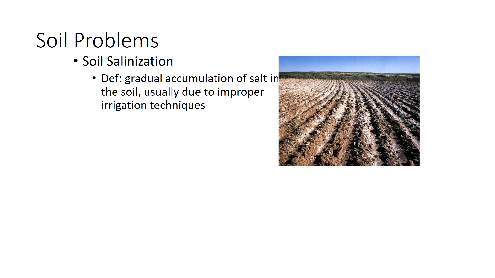Another issue in our arid areas is soil salinization. We talked in chapter 14 about how a body of water can become salty over time, because all fresh water has trace minerals in it. When water evaporates, it leaves those minerals behind. Now, if we do something like flood irrigation, where we're continuously and frequently losing lots of water to evaporation, the salt in the fresh water we're using gets left behind in the soil. Over time, through repeated flooding and evaporation, we increase the amount of salt on the top layer of soil — and that's called soil salinization.